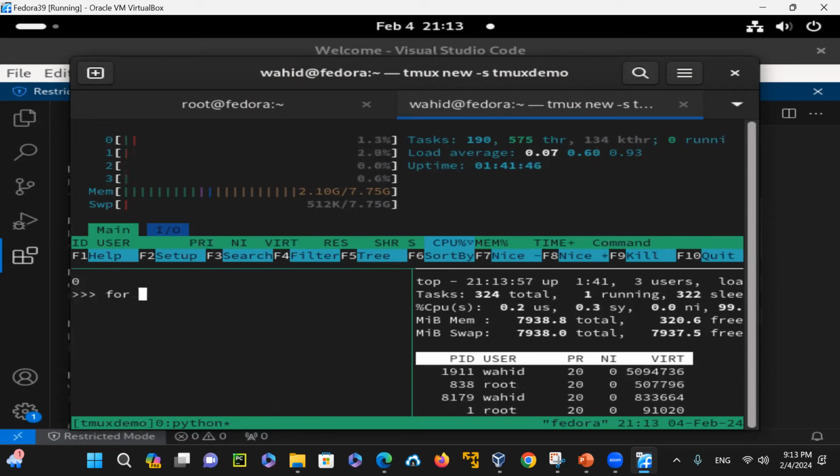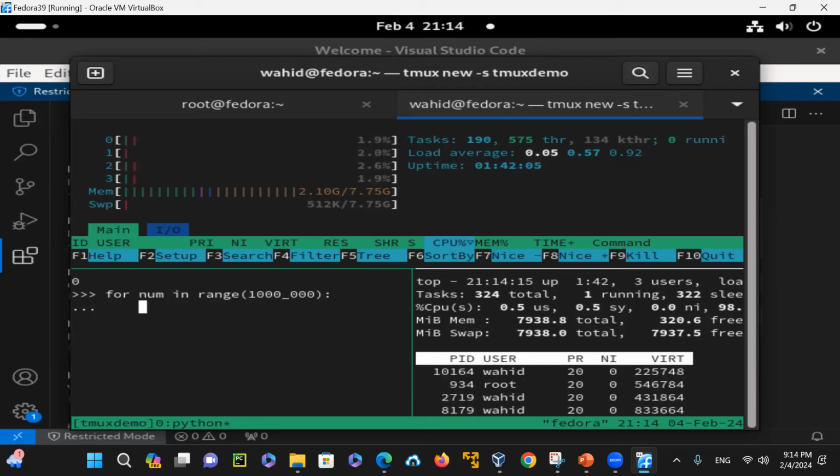Here I say for num in range of 1,000,000. Let's say 3 more zeros here. That's easier to read.